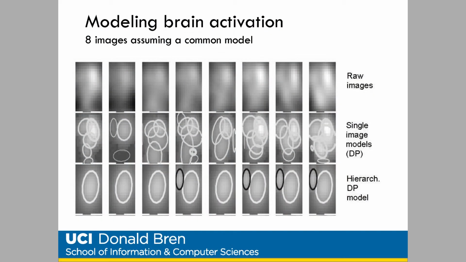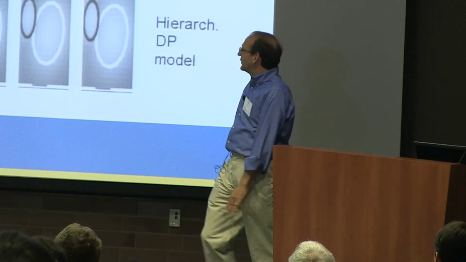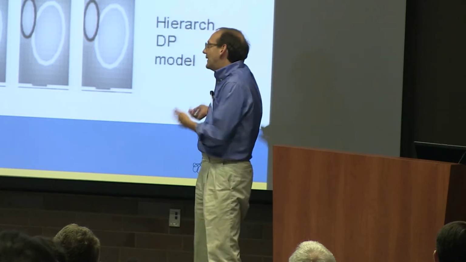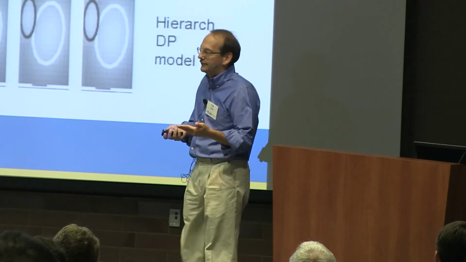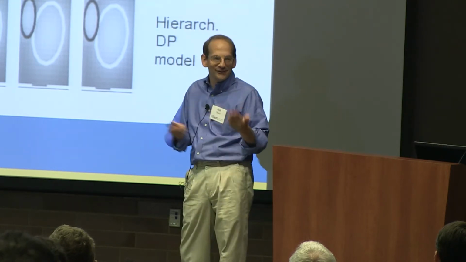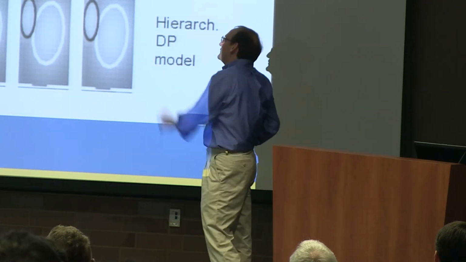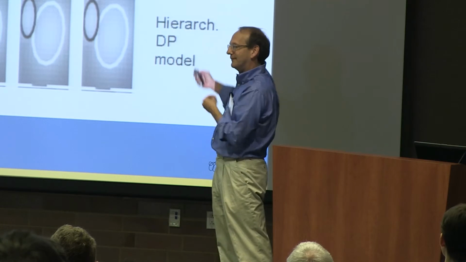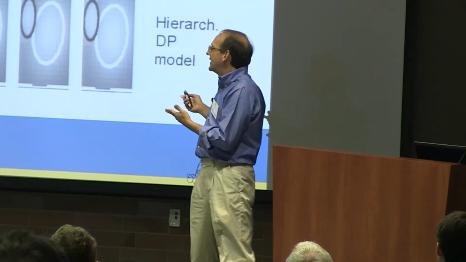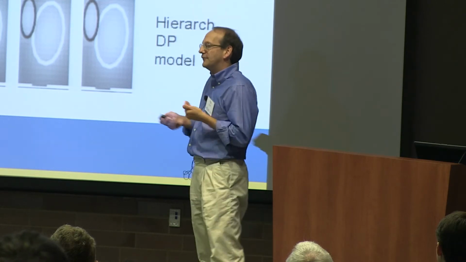So the third line, which I've now added, assumes that there's a common model for all 8. That does a nice job, obviously, in creating a common story, but it may be too restrictive. Well, my whole talk sounds like the 3 bears, right? This one's too noisy, this one's too sound. This one says there are these 2 areas, some people don't activate the black one. But as I said, that doesn't seem realistic enough. We expect some variation from day to day and from image to image.